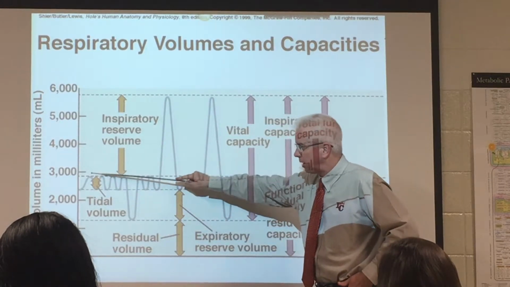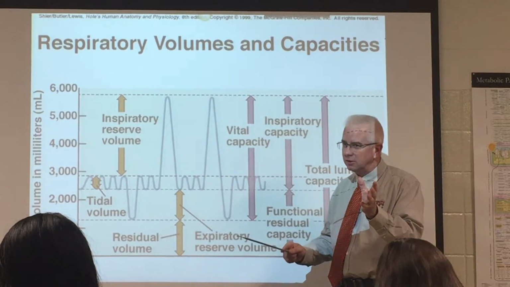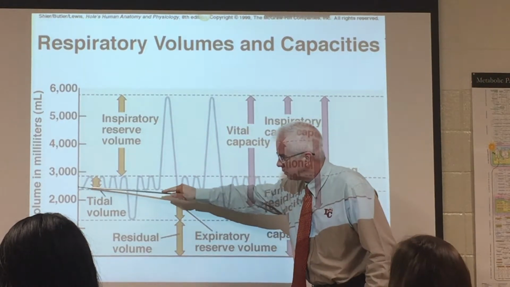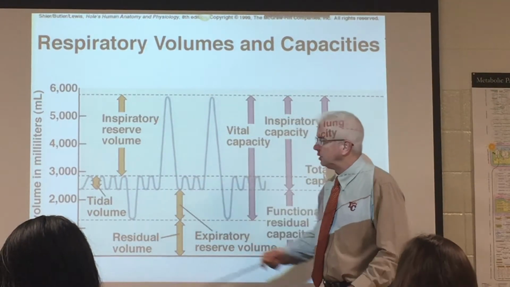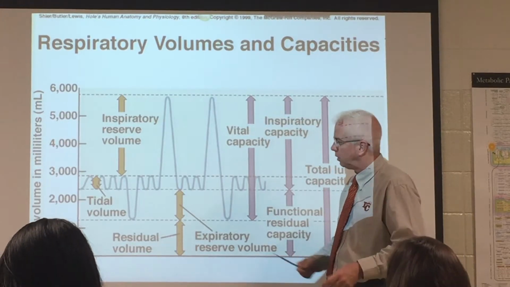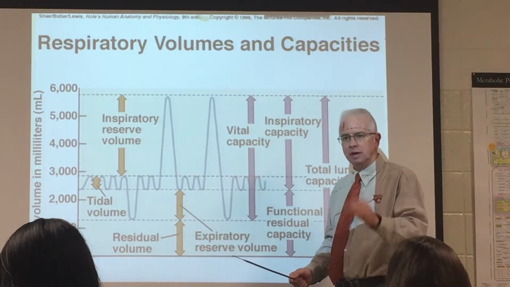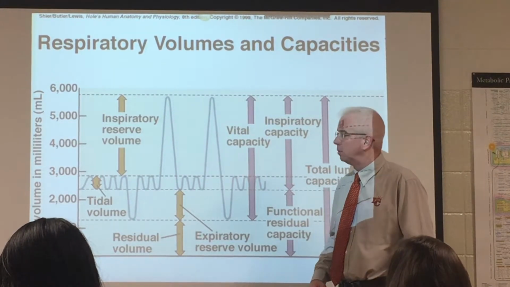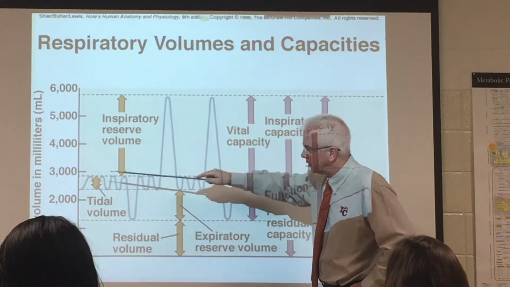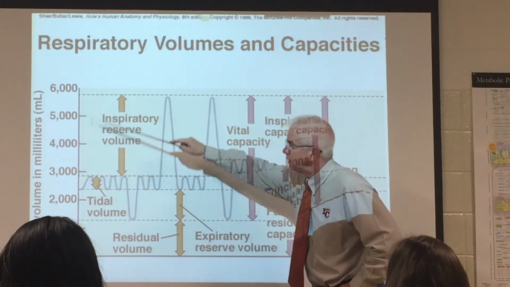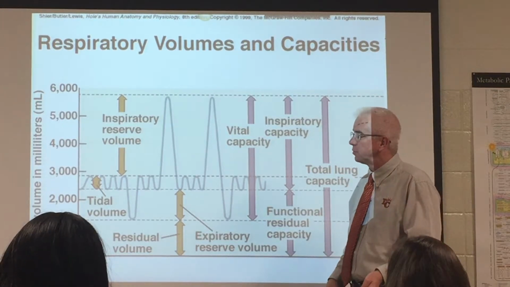So you can see that inspire here, expire here. The tidal volume is normally between 300 and 500 milliliters. So you can see here a number of something around 2,500 to something around 2,800 here in the scale that's being used. So 300 to 500 milliliters is a typical volume for a tidal volume. It is the normal amount of air, either inspired or expired during a normal breathing pattern. The next one on the list is the inspiratory reserve. And if you track this up, you get something around 2,800, something around 5,800. So average inspiratory reserve is around 3 liters.